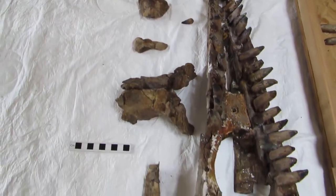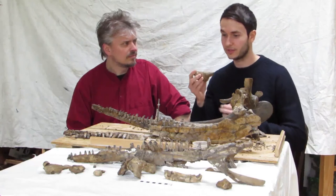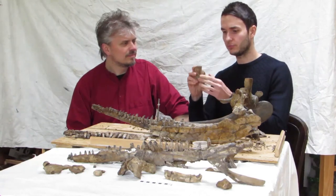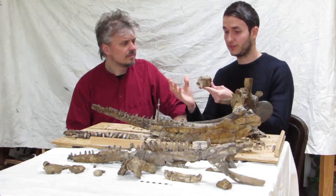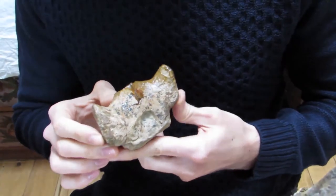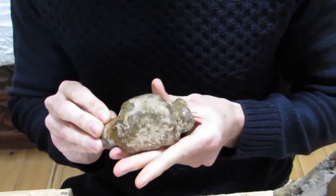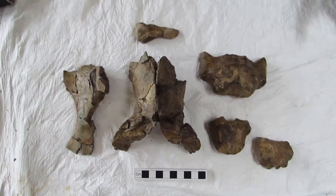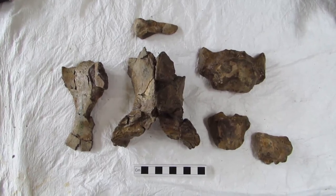We've got literally about six or seven individual skull bones which are really nicely preserved, all three-dimensional. Here's one we took apart earlier, and this one is pretty much at the right at the back of the skull — one of the most fascinating pieces. I've examined about a thousand specimens and I've never had the opportunity to handle one of these before, so this is very, very exciting. These six elements here are from the back of the skull of this ichthyosaur, and they are really quite nice.